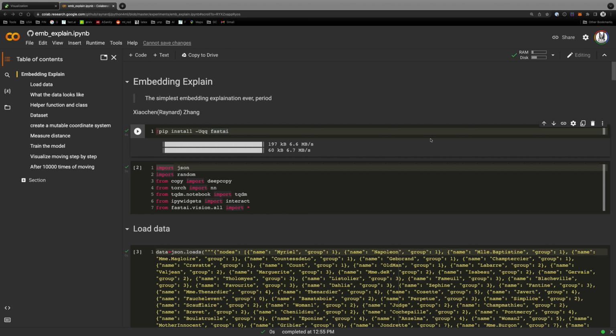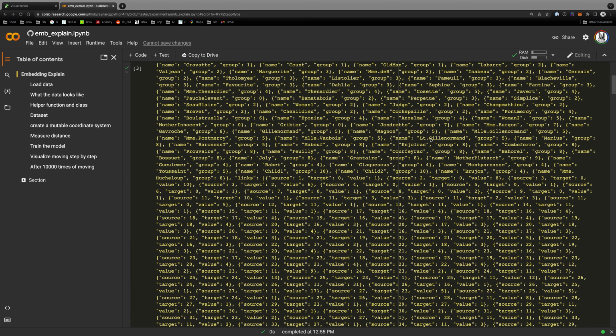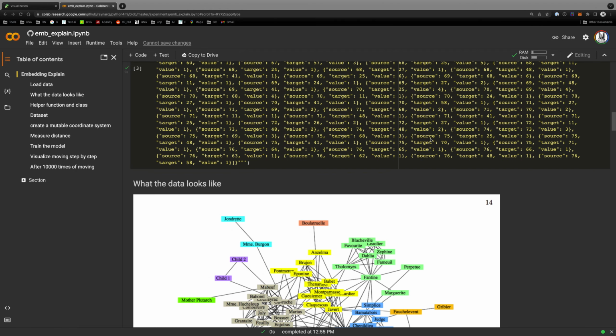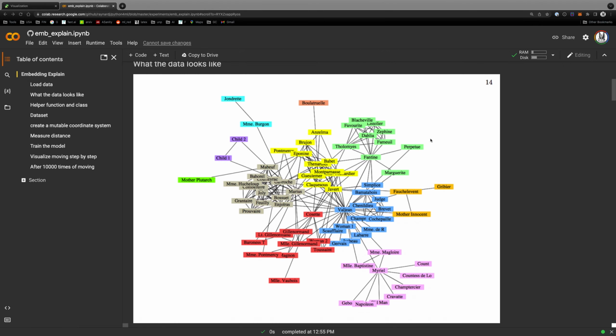Hi everyone, this is an explanation on how to use the embedding layer or embedding module, depending on the deep learning framework. This is a very neat technique that you can use in any kind of deep learning model or most other machine learning technologies, as long as you have categorical data. For instance, when you are processing data, you may meet some data nodes that you don't have much metadata on.